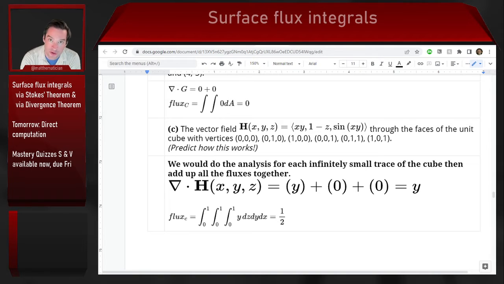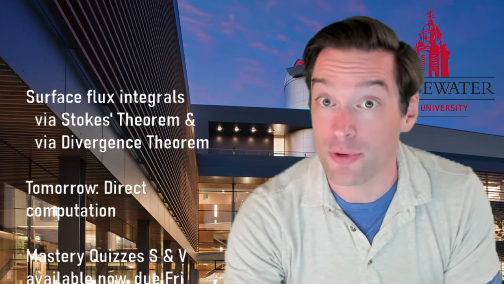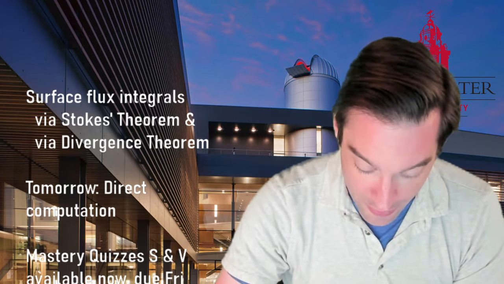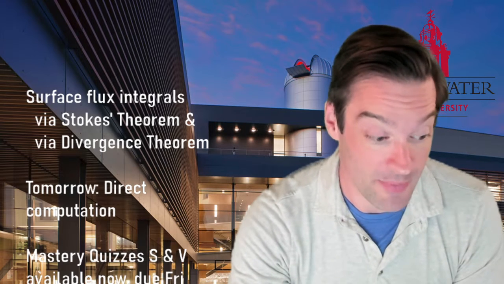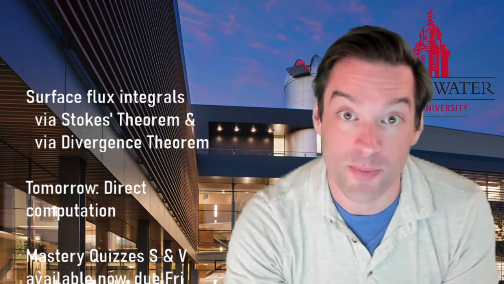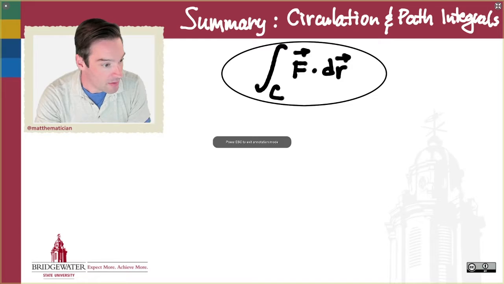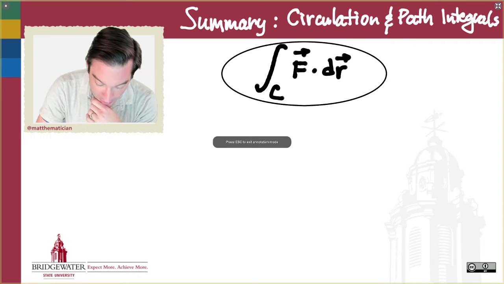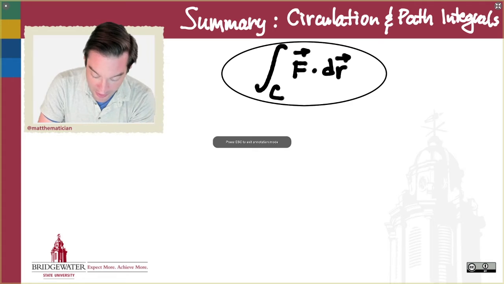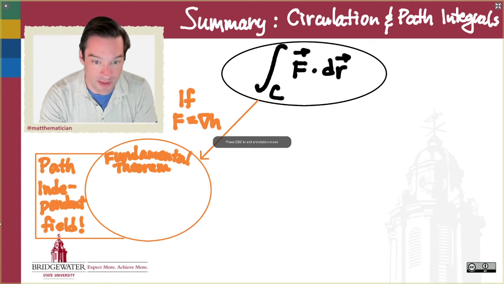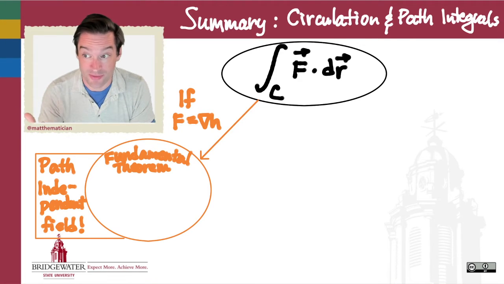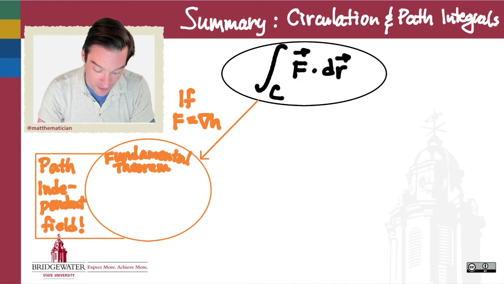So the 3-dimensional divergence theorem is one tool that we have for computing the flux integral through a closed surface. In fact, anytime we are doing a flux integral through a closed surface, the divergence theorem is an option. It's a way of trading that surface integral for a triple integral over a volume in 3-dimensional space. This is analogous to what we did with circulation, where when we were computing circulation around a closed curve in 2-dimensional space, we had 2 different cases that we could consider. One case is if we just so happen to have a path-independent vector field, then for finding the circulation, we have this fundamental theorem that we could use.